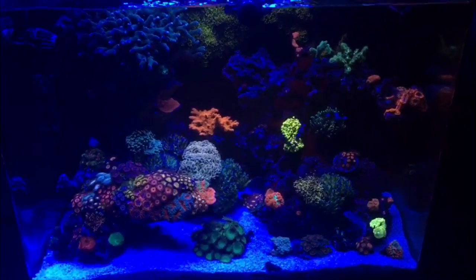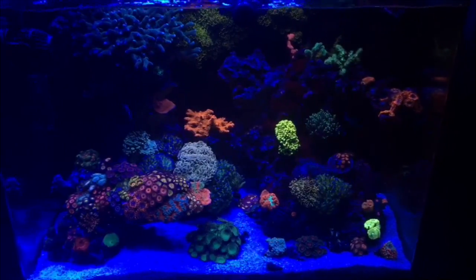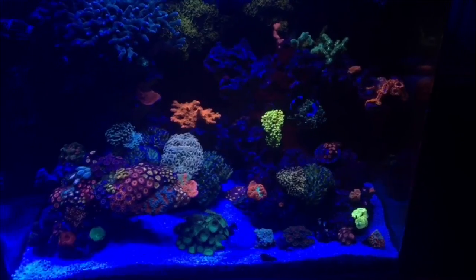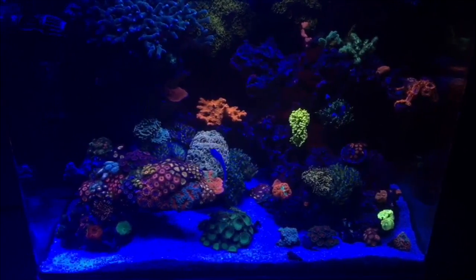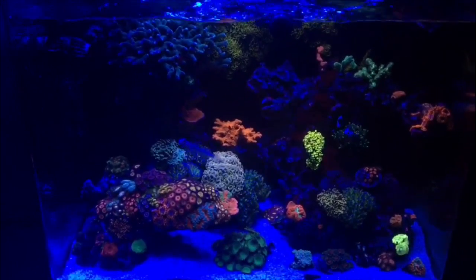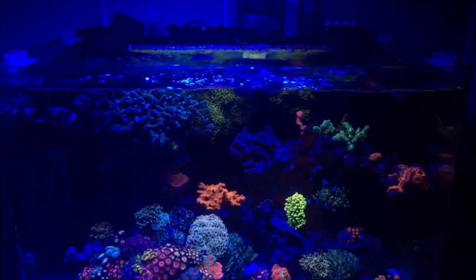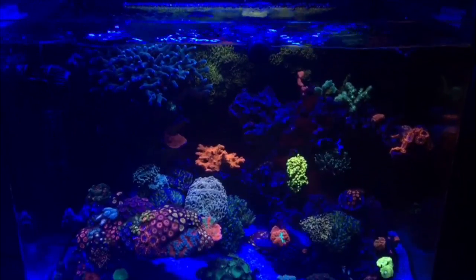So a few points I'm going to be covering. One point we're going to be covering is sound, then the footprint, followed by skimming. Also want to talk about nitrates, nutrients to be more direct, followed by bio load, adjusting the skimmer and how that's affected by water level, as well as maintenance.